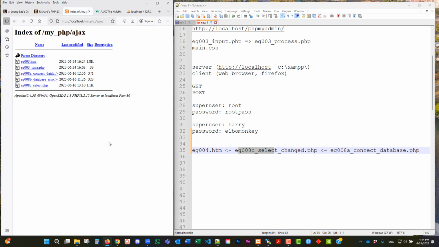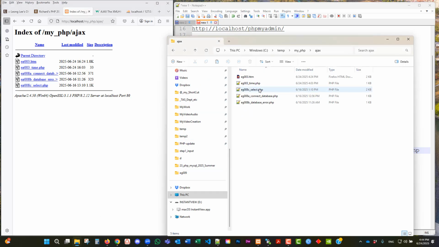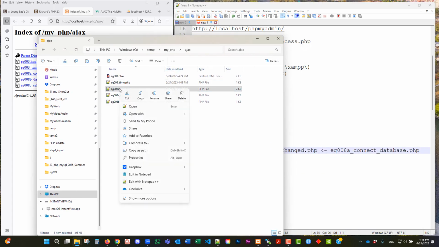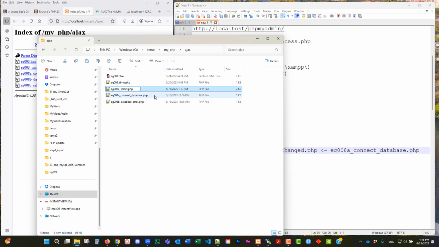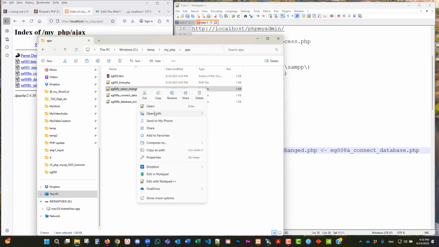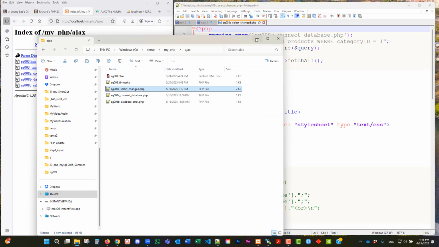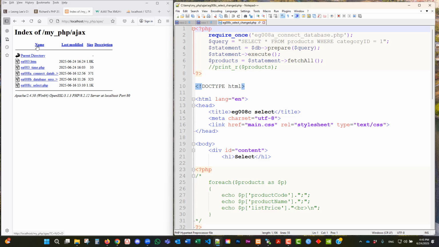We are going to rename the AC select file to AC select changed, which is our plan. Right click, rename, changed, and open this AC select changed with Notepad++.